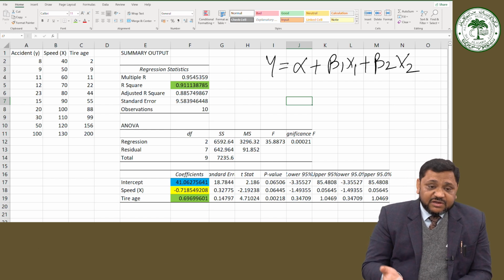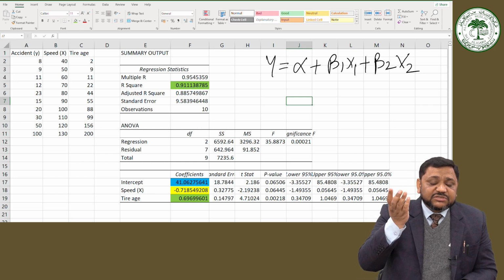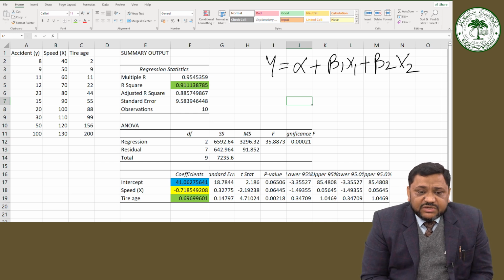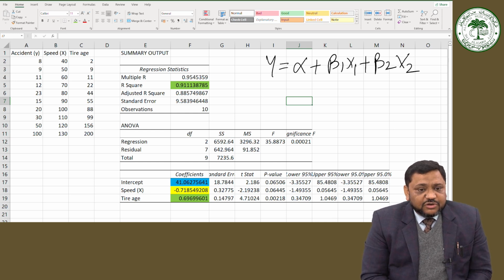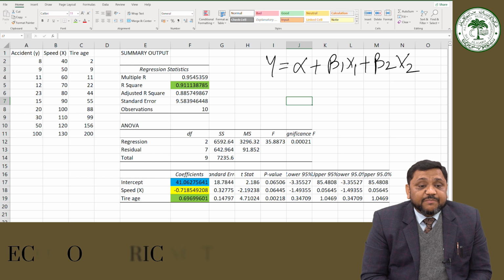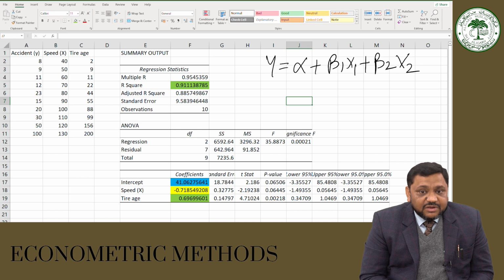It says that when the tire age increases by 1 unit, the number of accidents will increase by 0.69 units. So the intercept, okay, we can accept the result. Tire age also we can accept the result. But what has happened with the speed? Speed has given a completely illogical result.